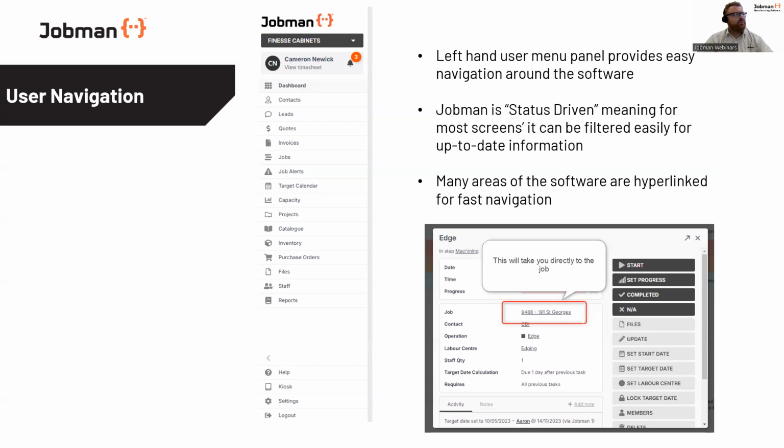So you start with the contact management, which moves into the lead management, which then allows you to quote and put in things like item specs and job specs. Once those quotes are accepted and won, they can be turned into invoices and then synced with your accounting software. Once that lead process is done and won, you can pull into the job management. From there, if there's any information the team needs to let you know about relevant to that job, we have things like alerts and triggers built into the software.